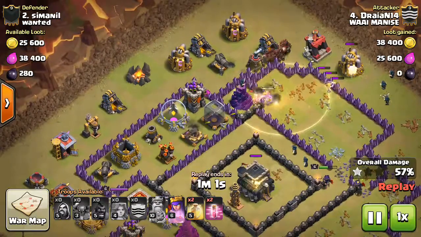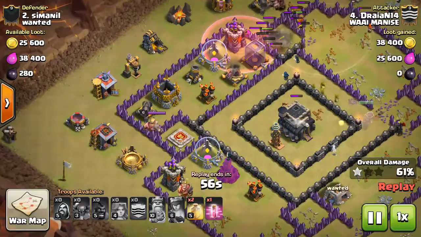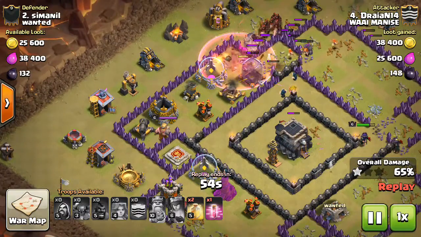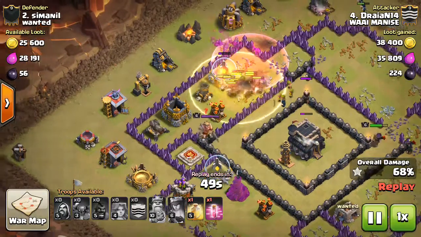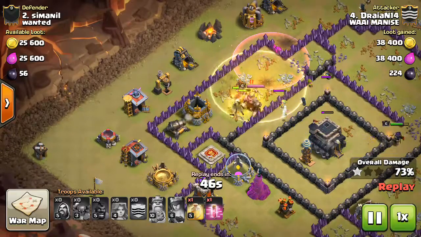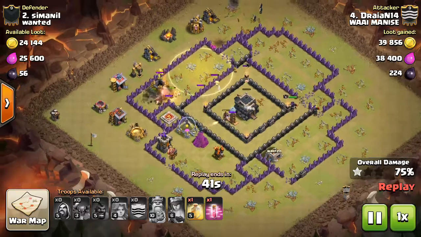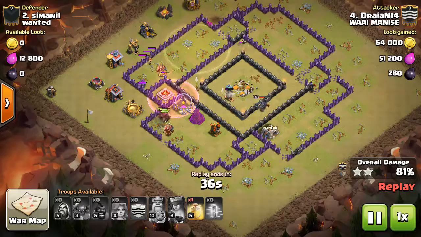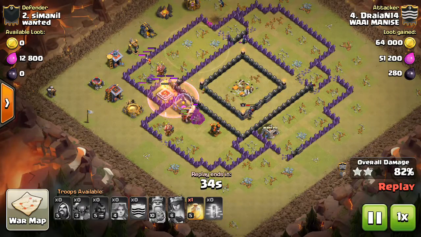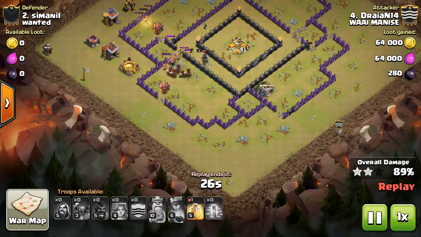Look, he's leaving Hog Rider to clear the defenses. So Queen is attacking the town hall. There is a giant bomb, but there is also a spell to extend the life of Hog Rider. So its attack is quite interesting. Look, this base was a Titan base, so I was just fascinated and I just copied it, but look how he just destroyed my base. I could not do anything, just watch and get 3 star.